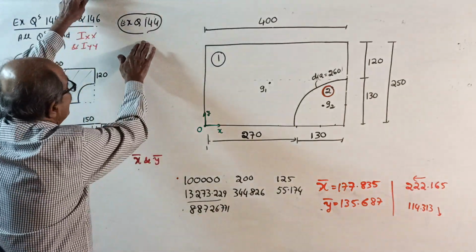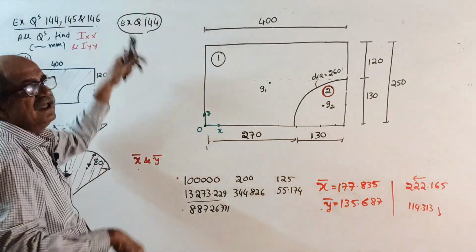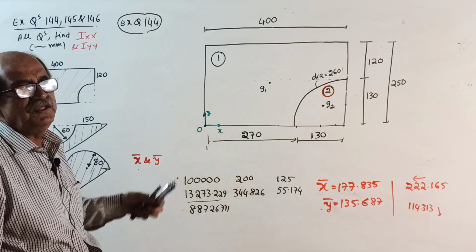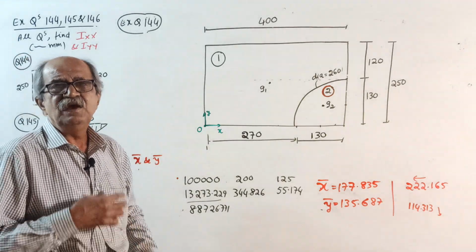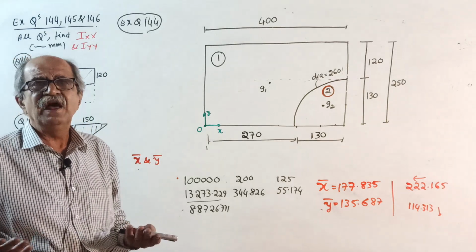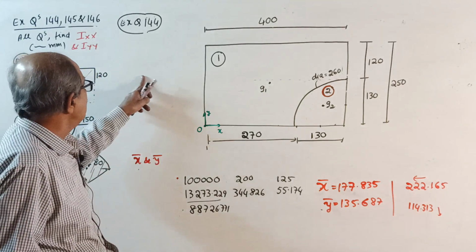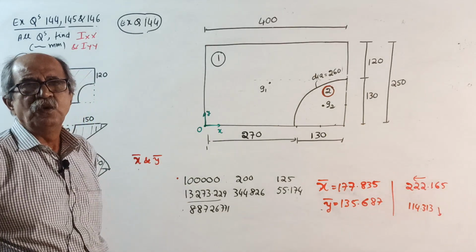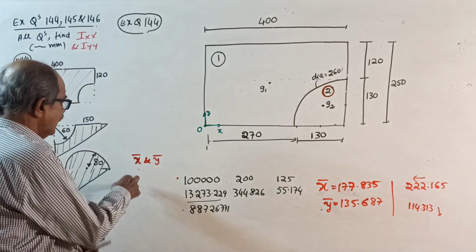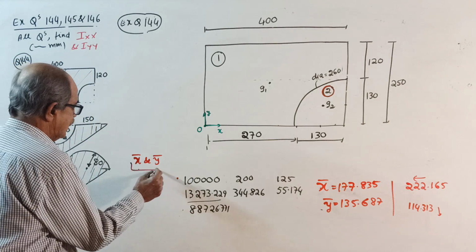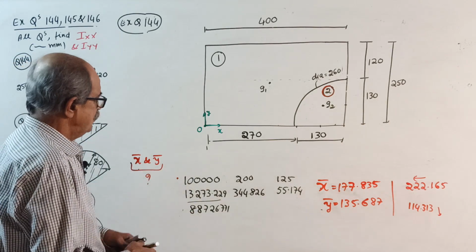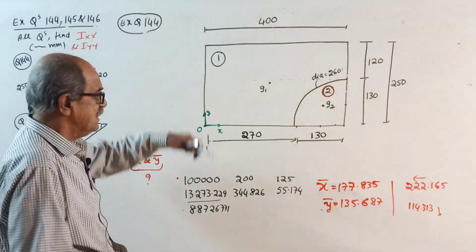Start now, as usual. See, there is no symmetry here. Both xx and yy, these you have to write. Each and every class I can't tell all these things. You should write actually. Xx, yy, both you have to locate. So you require x bar and y bar. Now, this I am not writing.